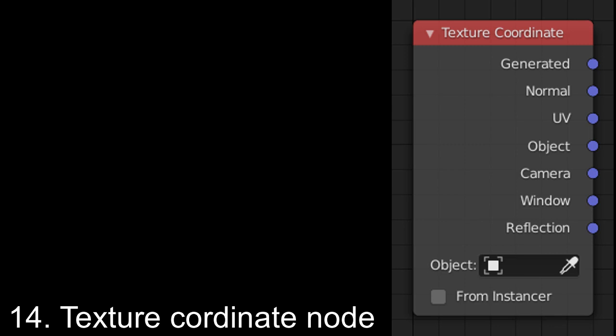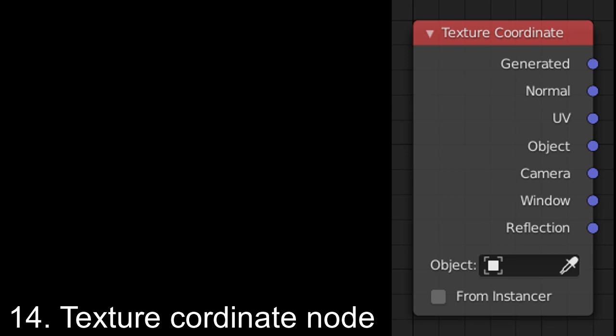Object. Uses an object as a source for coordinates. Often used with an empty, this is an easy way to place a small image at a given point on the object. This object can also be animated, to move a texture around or through a surface. Camera. Position coordinate in camera space. Window.